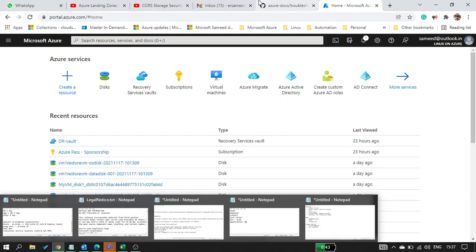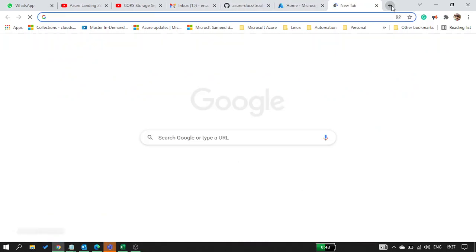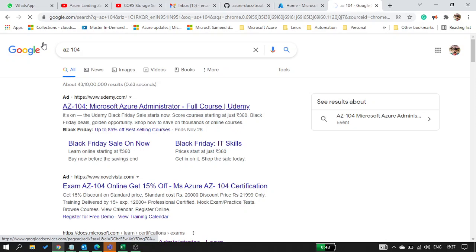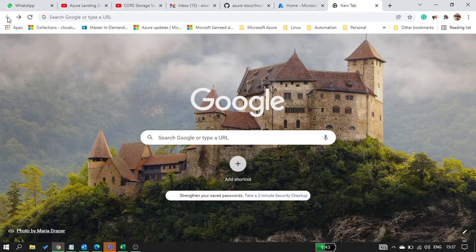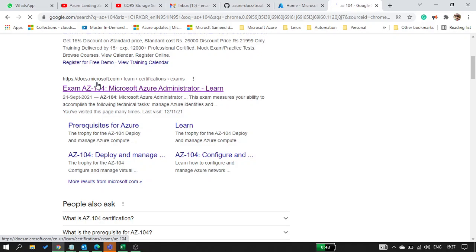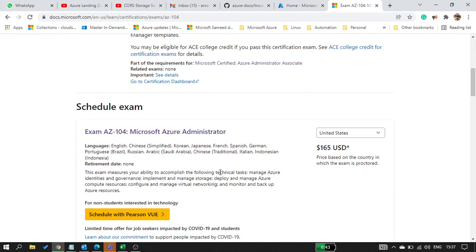So I believe this is a sufficient set of topics as per the Microsoft AZ-104. I think I have added more than what is required. So let's focus on that. What does Microsoft say regarding this AZ-104? What are we right now targeting? Is there any topic we left out?